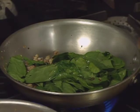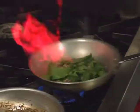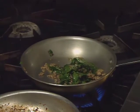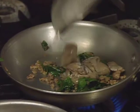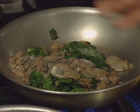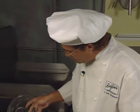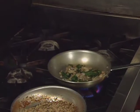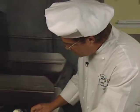And then we're going to remove the skillet from the heat and add our B&B liqueur. Flame it. We'll add our shucked oysters. And you'll notice I made these oysters last because we don't want to overcook the oysters. Just lightly saute them. Add a little bit of our oyster liquor to make a sauce. Bring that to a boil. And just a teaspoon of butter to make a sauce.